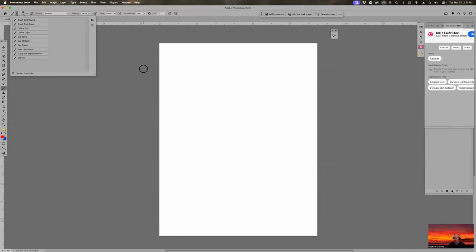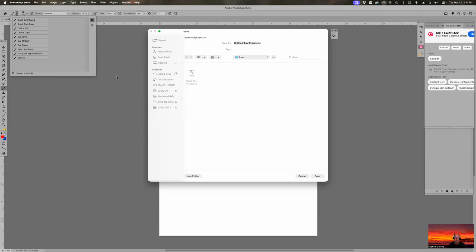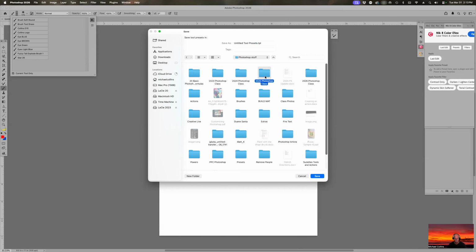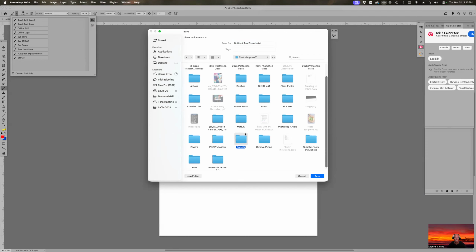But let's say your whole computer system crashes. Well, that's not a good thing. So I'm going to go to Save Tool Presets. I'm going to go to one of my external hard drives. I have what's called Photoshop stuff, and I have a folder called Presets right down here.